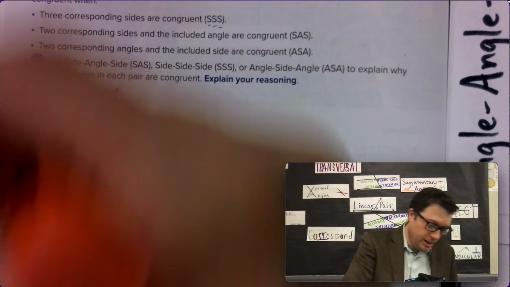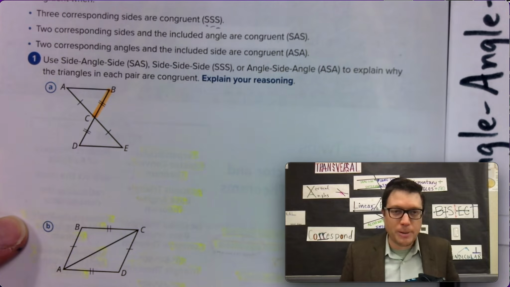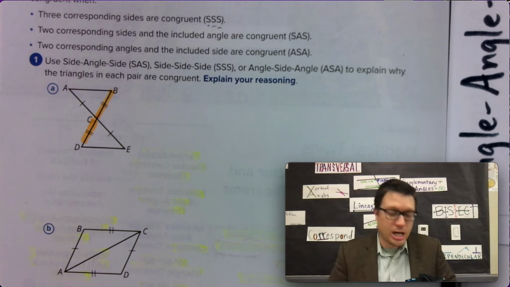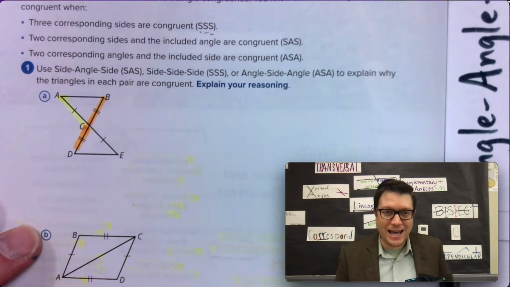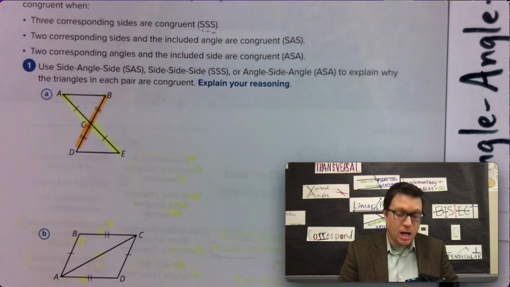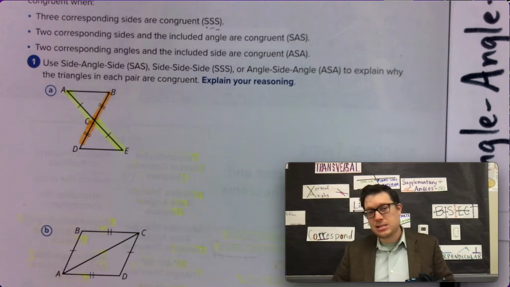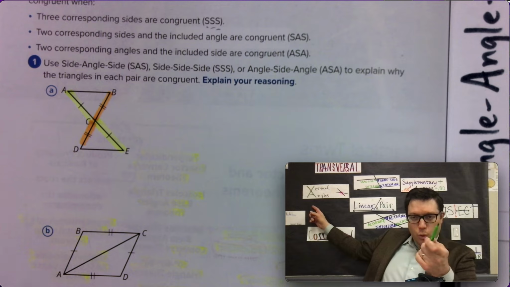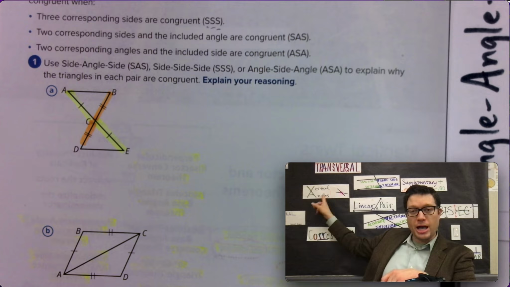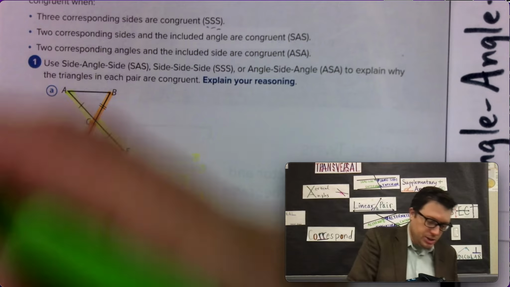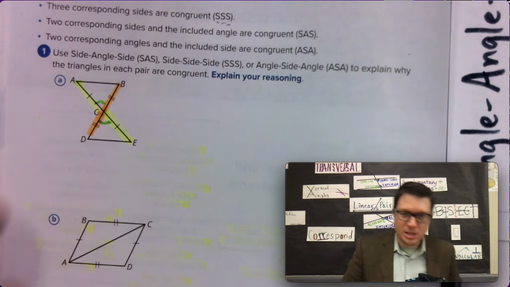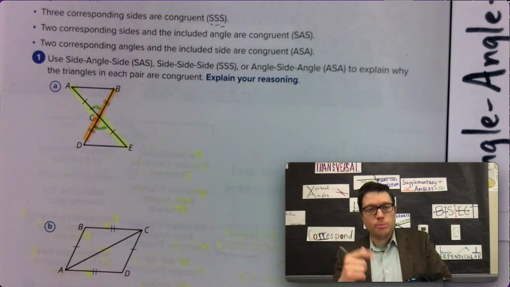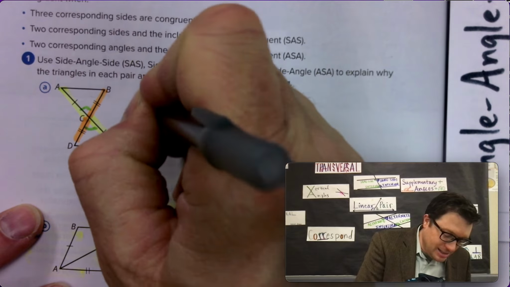I'm going to use a highlighter. I'm going to highlight the fact that that orange double spike line and this orange double spike line are congruent. I'm going to use a different color highlighter because single spike AC and single spike EC are congruent. And last of all, when you have two lines crossing, the angles formed between those two lines are vertical angles and they are congruent. So here's an angle, here's an angle. In both of those triangles, there are two sides and the angle between those two sides, so this must be SAS.